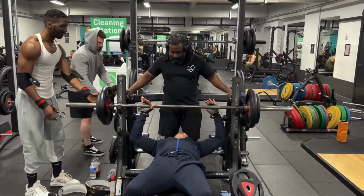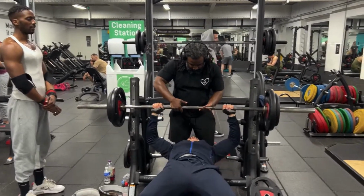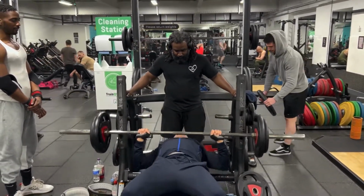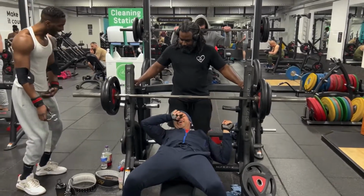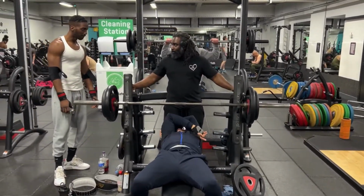If you guys want to try a good finisher after doing some heavy sets, just get a nice pump. Alright, try this. As you've gone down in weight, your muscle's thinking that the weight's getting lighter, but now you're going back up. How much was that? Alright, no worries.